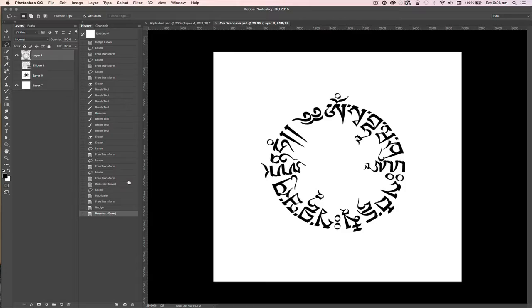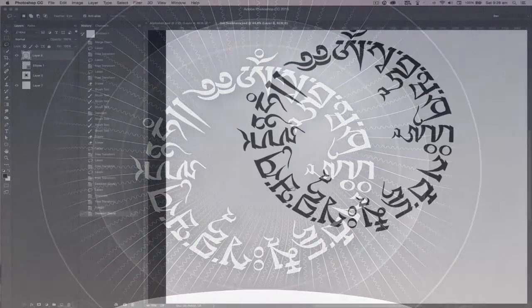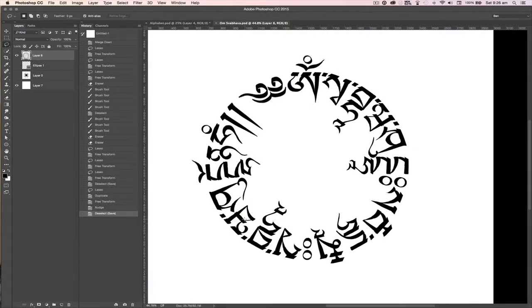So this is what we're trying to create. We'll go a little bit backwards. I'll show you the result before we look at the path to get to the result. And so here's our mantra, just unadorned at the moment, but it's in our circular shape, rotating clockwise. Let's take a look at the process that we used to get to this stage.